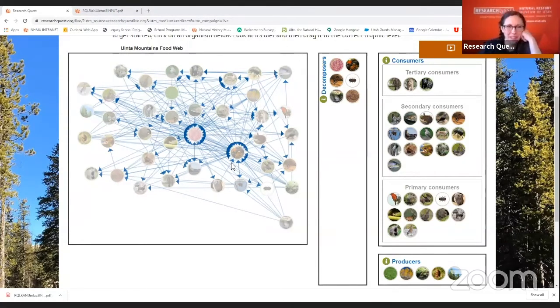All right, I know you're working hard on building your models. We did receive a question from Marie in Salt Lake City. Marie is wondering about the beaver, which here has been listed. Let me find it. Here it is. The beaver has been listed as a secondary consumer, but the diet lists tree bark, roots, buds, water plants.